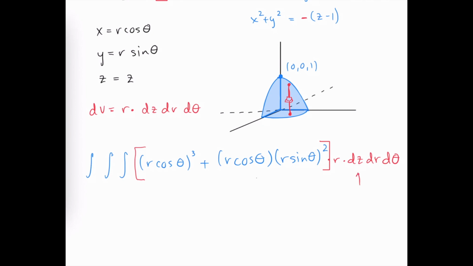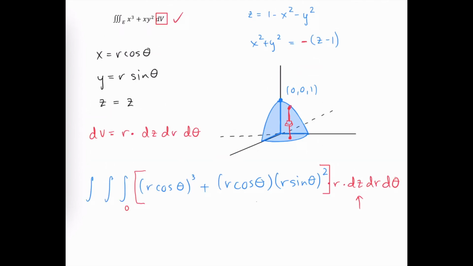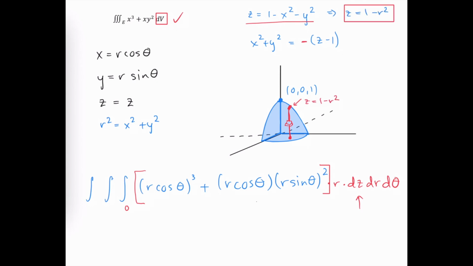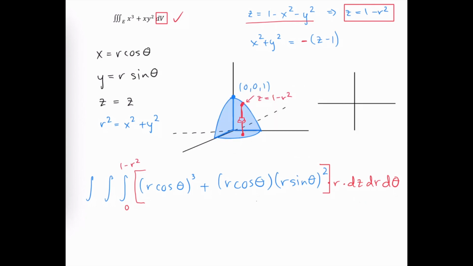And now let's go ahead and think about our limits of integration. With respect to z, remember the floor is our lower limit, so z is equal to 0. And the paraboloid was our upper limit, so we need to make the substitution that r squared is equal to x squared plus y squared, which makes our z equation now 1 minus r squared, and that's going to be the upper limit for our inside iteration. And now let's project into the floor, and let's be reminded that as x and y values, we have (1, 0, 0) here and (0, 1, 0) over here. So in the xy plane, we basically have this quarter circle.